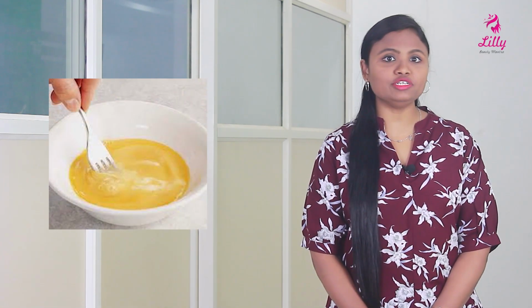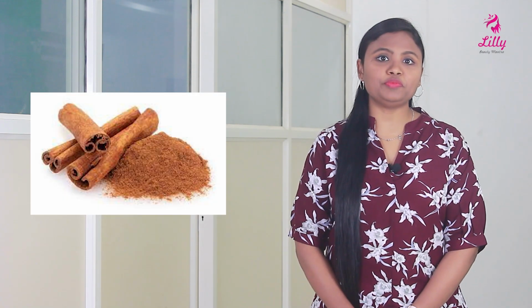Moisturize your skin with a refreshing and easy egg mask. Grab an egg and separate the yolk, then throw the egg white away. Beat the yolk and add in a dash of cinnamon, then spread the mixture all over your face. Let it sit for about 30 minutes before rinsing with warm water. Egg whites are great for oily skin but aren't so good for dry skin. Stick to using the yolk only for a hydrating mask. To make your mask a little creamier, add in a few drops of honey.